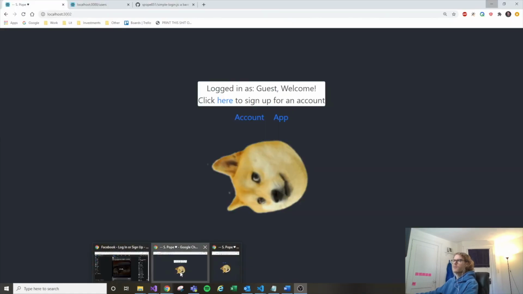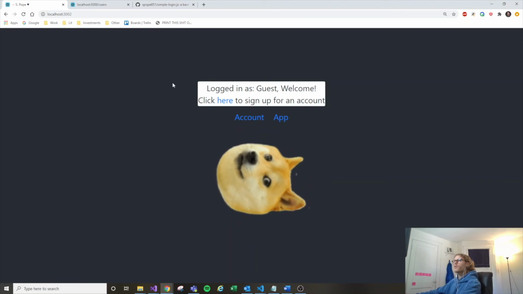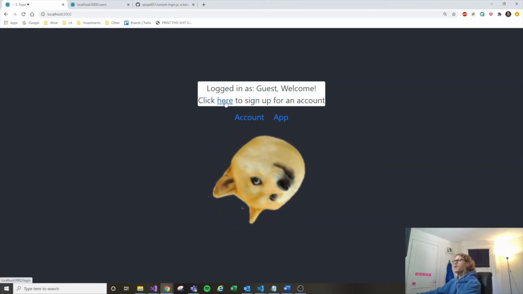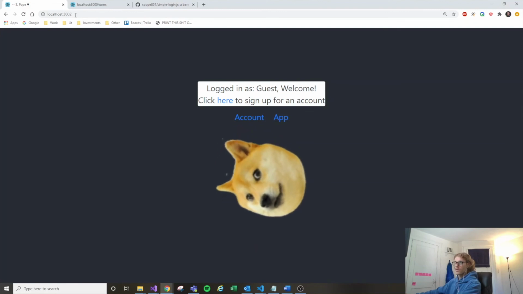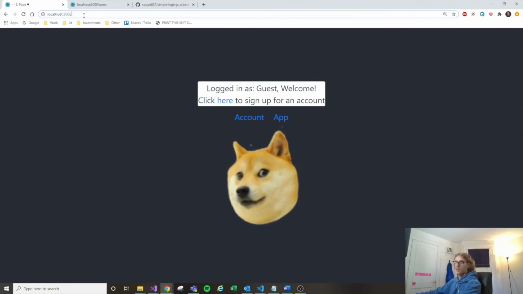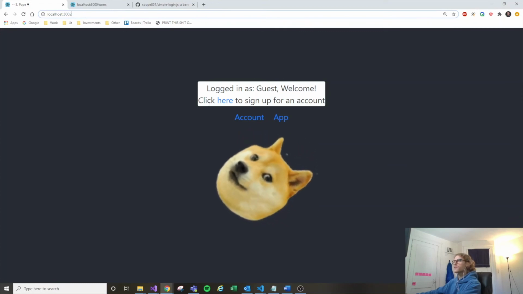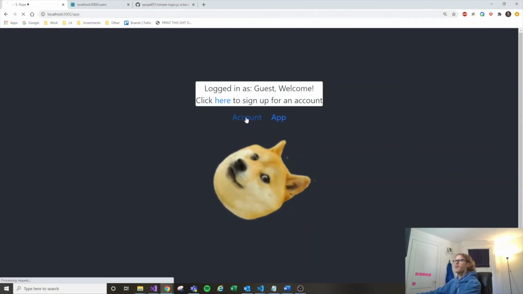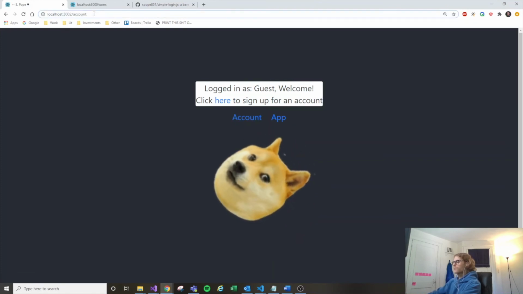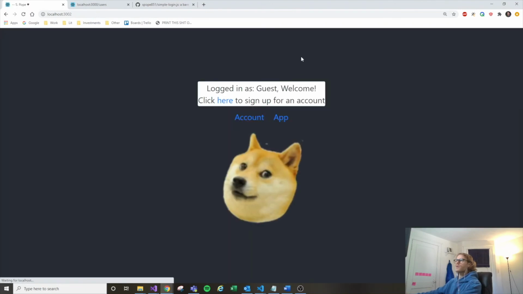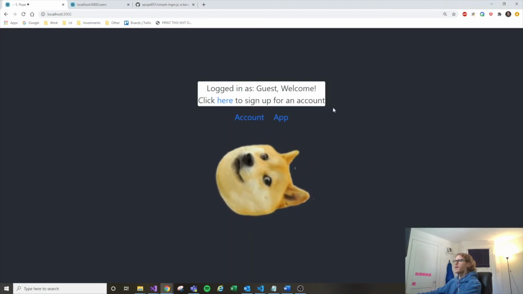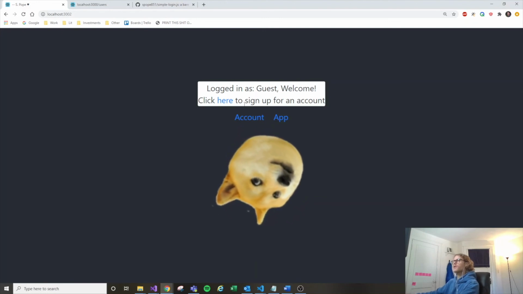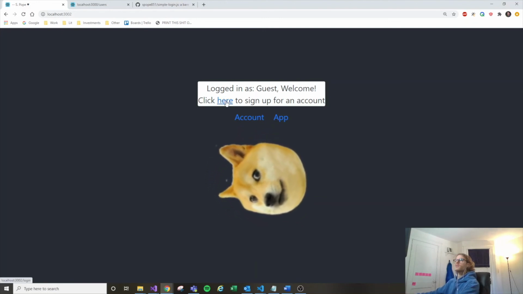So we're going to start with a demo. And here's the app with our user component up top here. So it says that we're logged in as a guest and offers us to navigate to where we can log in. And we're just in a blank route right here. So this would just be the index, and you would be able to see this user component anywhere that you go in the app. So you can navigate to the app page, to the account page, to a blank page, and we're always going to see the user that is signed in, like you would see on any website where you're going to have a profile. So this is what we're going to be attempting today.